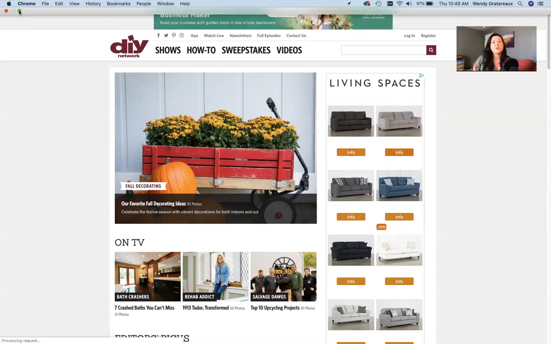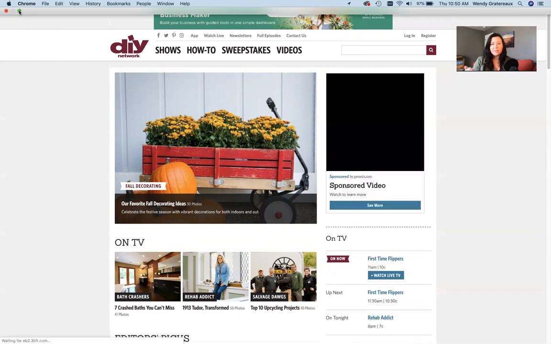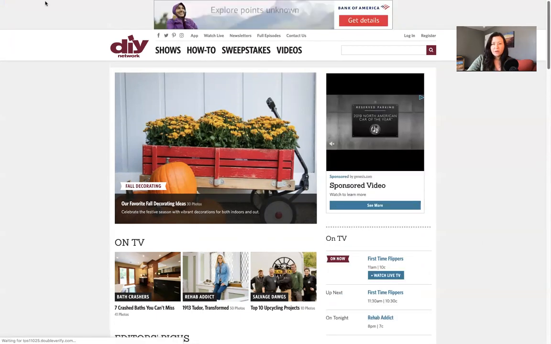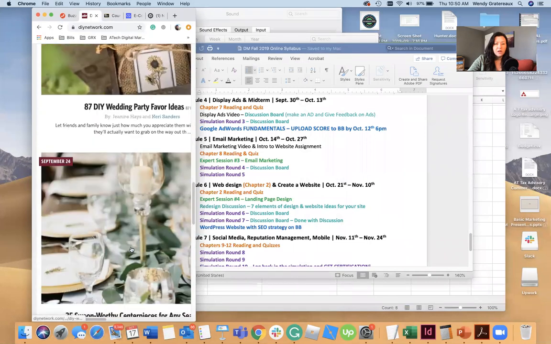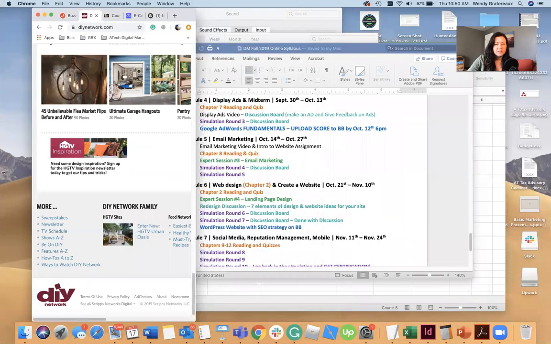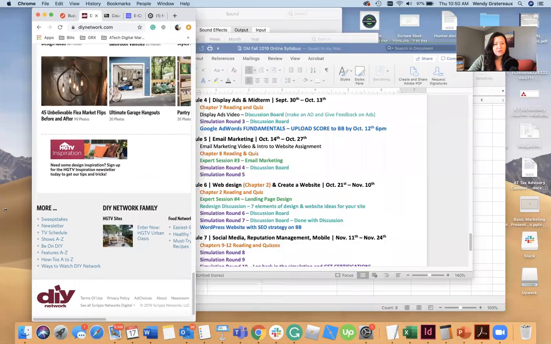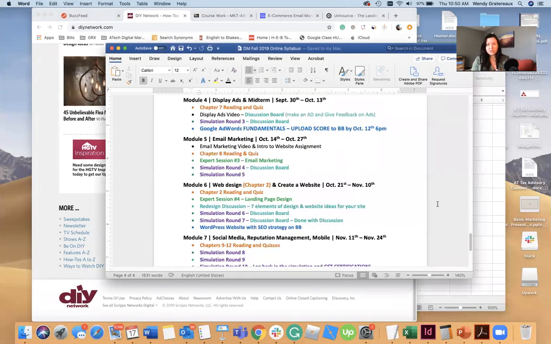And then also remember, a lot of us look on mobile devices, so make sure that your ads are also responsive for mobile devices. If you have a lot of text and copy and you shrink this, how on earth would you read some of them, right? Oh, it knows I'm not on a mobile device because it's not responsive. Sometimes they shrink like that. But you sometimes have to go on your cell phone to see if it's mobile responsive, and then you can know if they have a different website experience for a mobile device. That's something I want you to be cognizant of when you design your website, and also for your professional career.